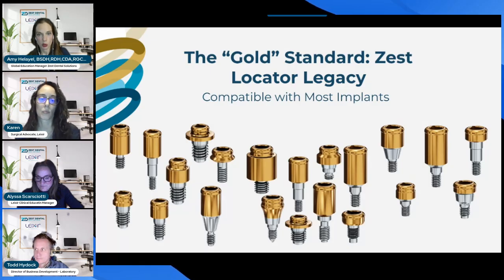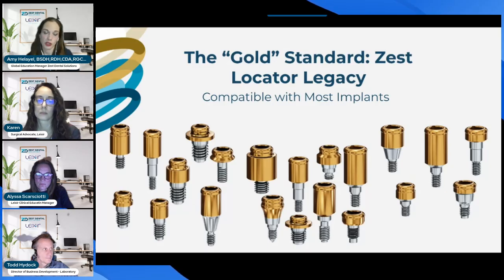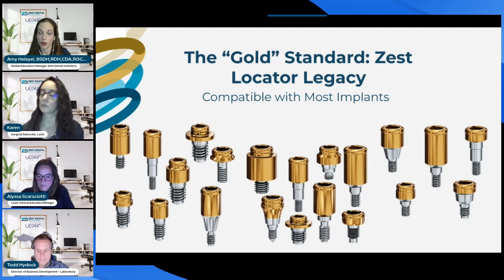You as a clinician come to us or go to your lab and tell them what implant system you're using. We determine the connection, which at Zest, again, we fabricate and manufacture implants that are compatible with almost every implant system. But that working end, that top part of the locator abutment, is the same across the board. If you were to look at all these images, that top working end, the end that gets snapped in with the insert, goes into the housing, above the gum line is all the same. That is the beauty of using a genuine locator abutment: its compatibility with almost every implant system on the market. All you need to do is tell us the implant system and the platform, and we can help guide you to what locator abutment is going to be best for that case.